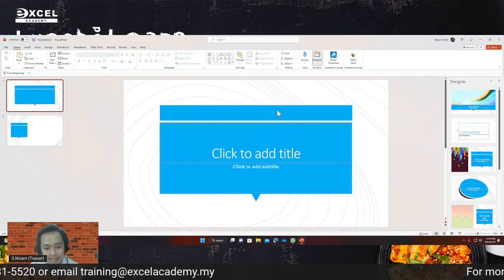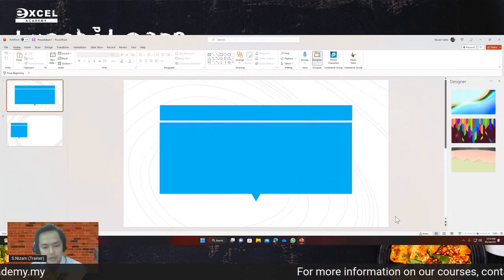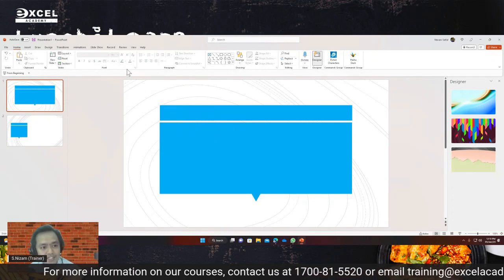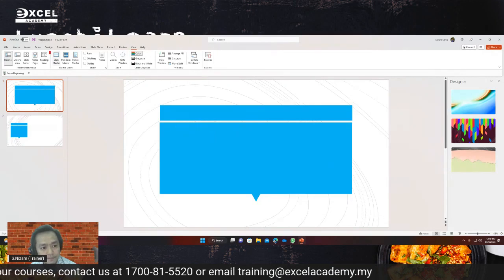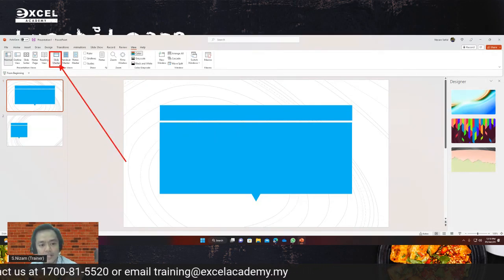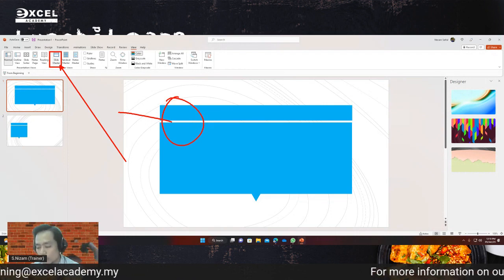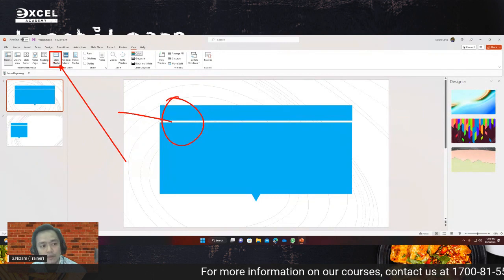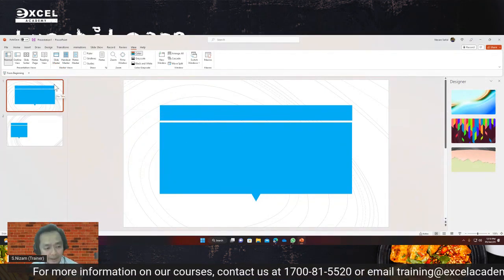Now say I don't like this box, I want to delete this box. I only delete the text, but nothing changed. But who controls these boxes? The one who controls these boxes is actually your View, Slide Master, which is over here. This is the guy who controls everything in your slides. That means your presentation is controlled by layout, and your layout is controlled by your slide master. Your slide master controls everything.